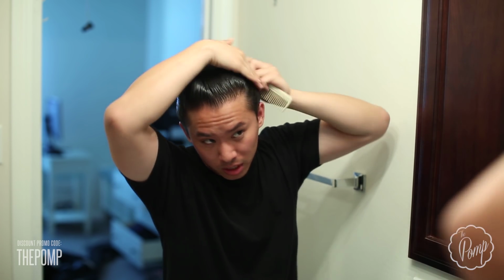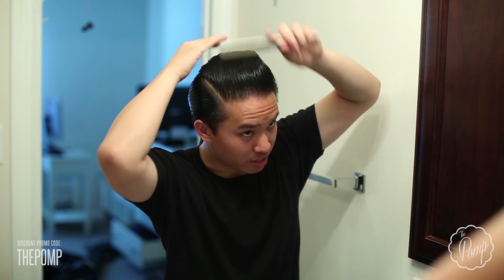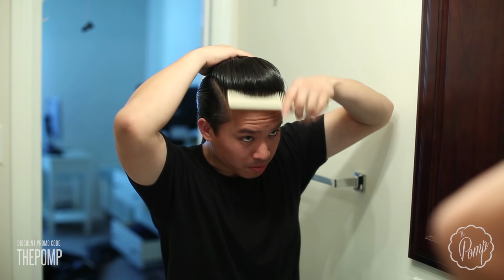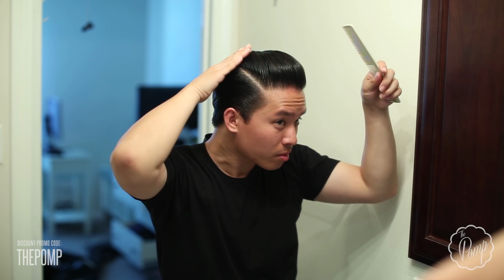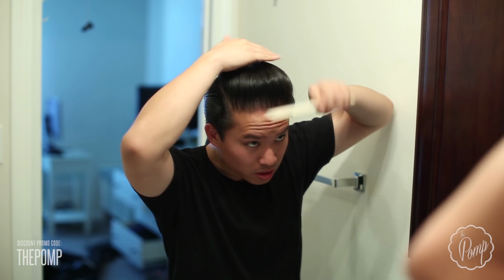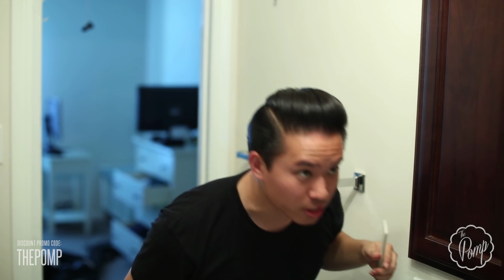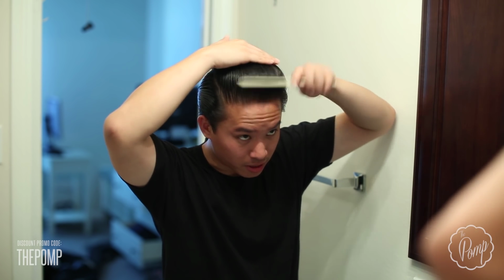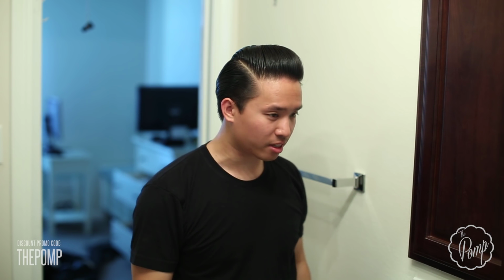Because if you recall from Suavecito Firme, it's a strong pomade, but it also has this strange heavy feel to it. Whereas this pomade stays really lightweight all day, or rather just in feel. Because in terms of hold, it can provide you with a lot of hold. It's really easy to style with right now. I just started combing up and the hair just basically went up, got some volume, and is not really shifting from there. And I think that should be pretty good.